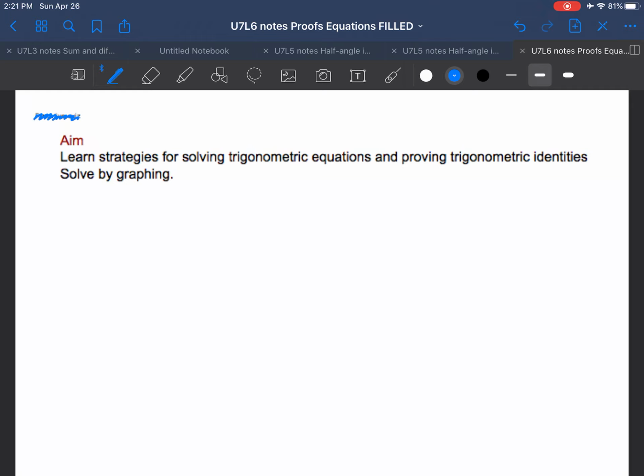Okay, and like I said before, here's the aim. What are some different ways that we can solve trig equations? We've talked about this already, but we'll continue to emphasize that because it's a massive topic. And we'll also do some trig identity proofs. Okay, and when we get to these, I'll talk about the difference between prove and show that. Those of you that are going to IB courses, you'll see show that every once in a while. And you'll see prove also, and those are different command terms. If you're going to AP, you don't really need to worry about the difference, but it's good practice for you to be comfortable with your algebra and your overall trig knowledge.